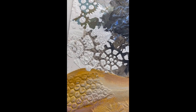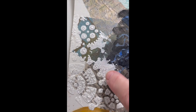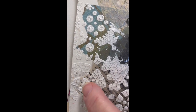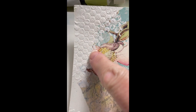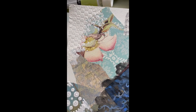This is the gears that I did on this side of the page, and you see how I spread it out and thinned it out, and where I thinned it out, it gets much finer cracks. Where it's thicker, you're going to get wider cracks. And then this, I love this look of the paste that I put through the little sequin trash.